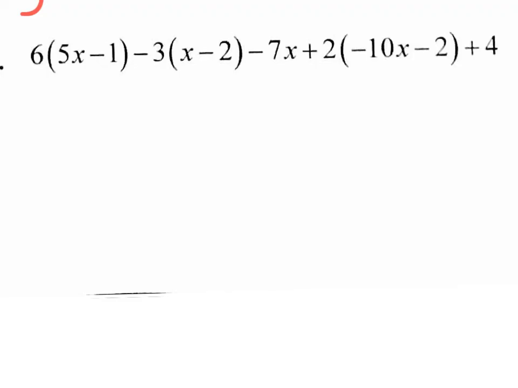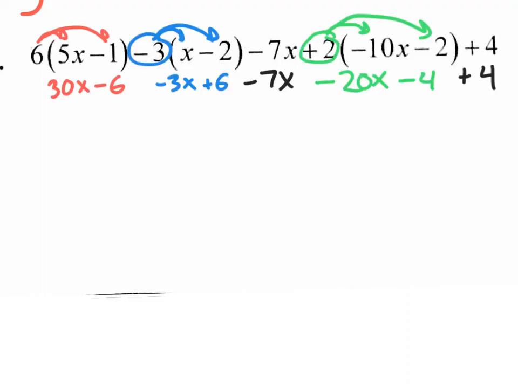That one's ridiculous. Yeah, we're going to have to distribute. You know what? How about this? Try to do it. I'll post the answer in a couple of seconds. Ladies and gentlemen, again, you want to distribute before combining like terms. So what I did, I went to every single term that had parentheses, went to the outside term and distributed. Got this for my distribution of 6. Got this for my distribution of negative 3. This one didn't have anything, so I just brought it down. I distributed right here, got negative 20x minus 4. And the plus 4, the nothing, I just brought it down. So after distributing, you got to multiply first before adding or subtracting.